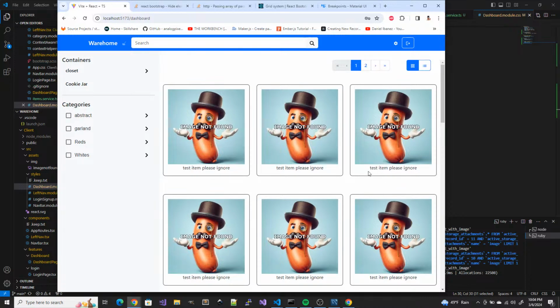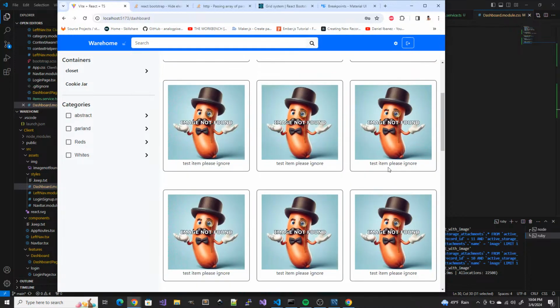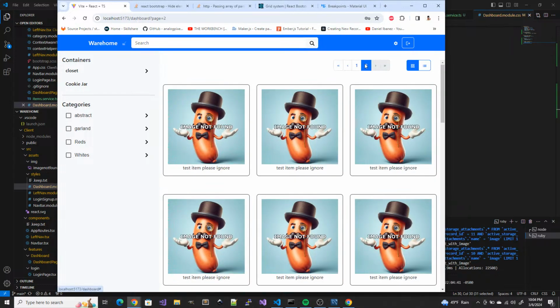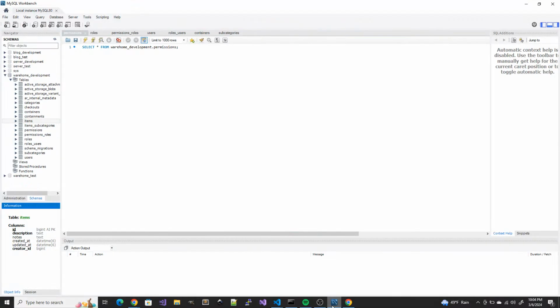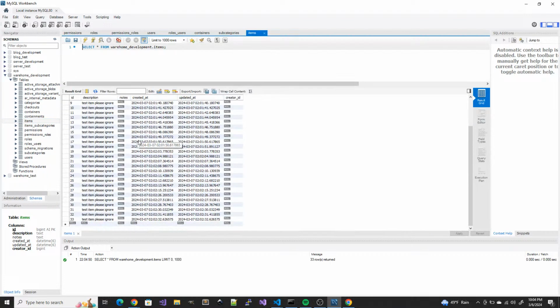Then we'll bold the description, add notes below. I mean, there should be notes on some of these. Do I not have notes on any of these? Let's just fudge it. Notes. Chipped. Lost.